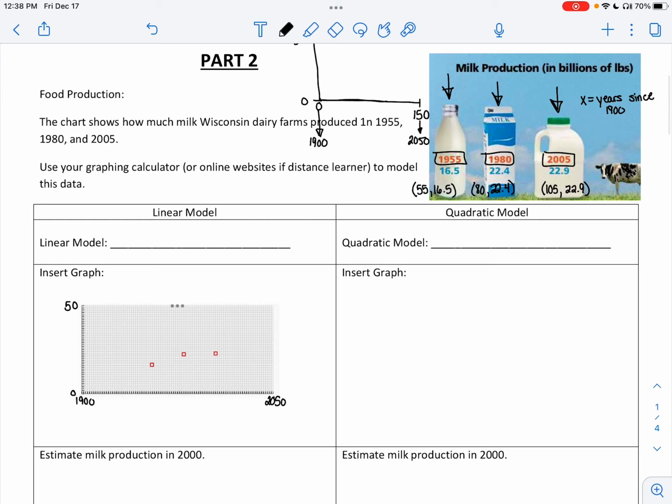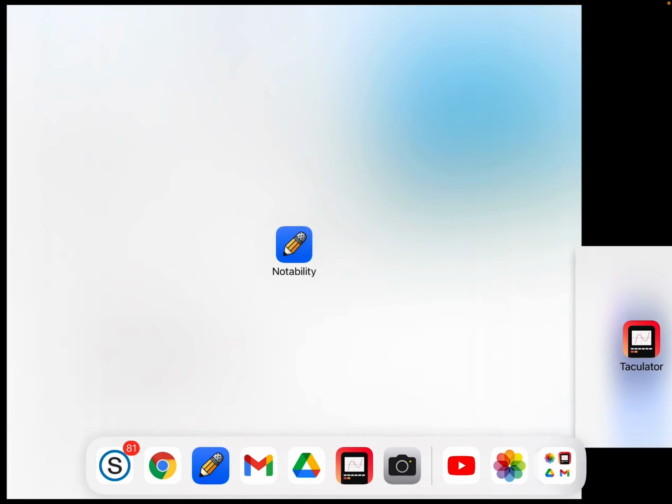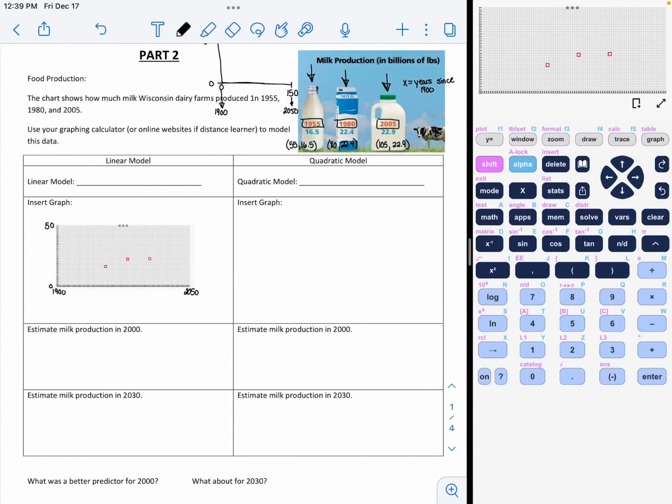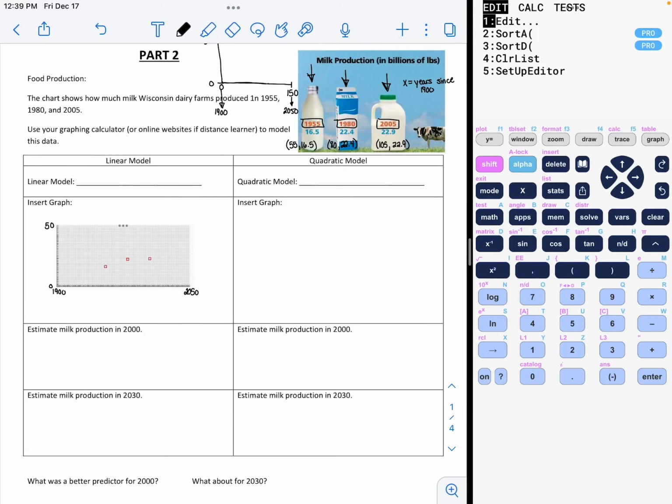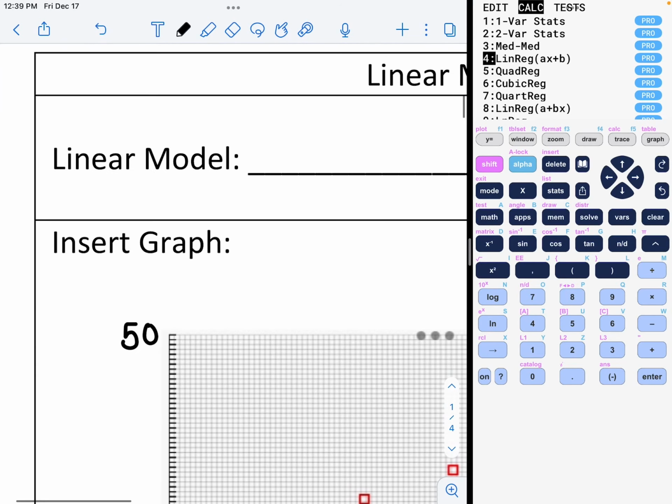Now to do a linear model, I'm going to show you what that would be on the calculator. Now you got to remember, I don't pay for the pro version here, but I will walk through the steps, okay? I have the answer key beside me. So I would go to Stat, just like I always have, and I would go over to Calc. For the linear model, I would select number 4. So let's just make sure we make note that we're going to go to Stat. We're going to go over to Calc. We're going to select number 4 because that's the linear model.